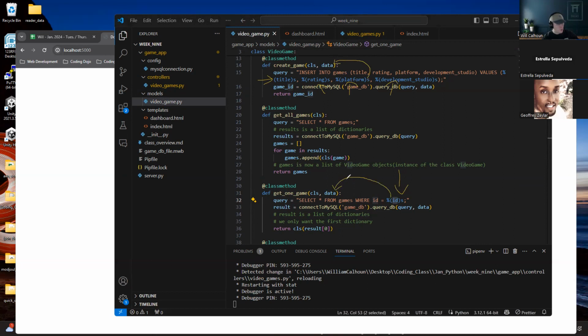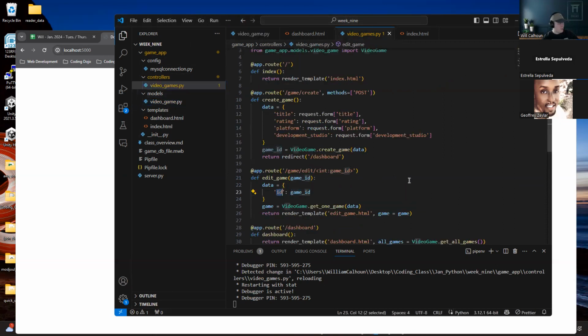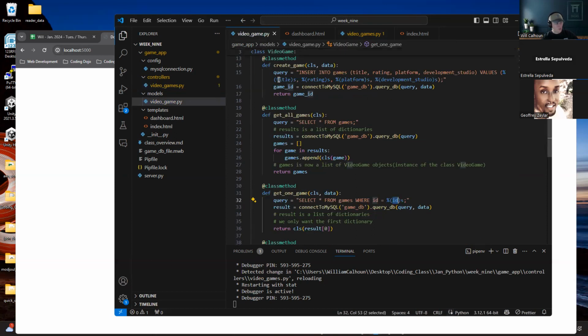So again, if you call it something else, like game ID, game title, game rating, game platform, game development studio, all of those, on the left side, if that's your key name, then that's what you're referring to right here. So these are your key names. Does that make sense? Yeah, it does. Cool.